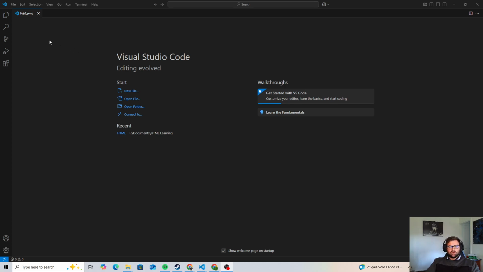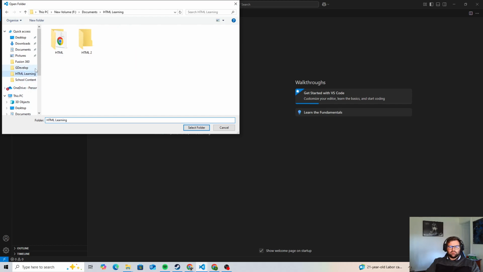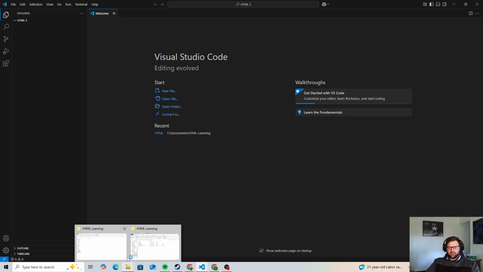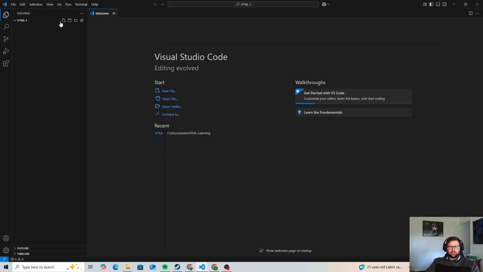So to get started on this, we're going to go here to Explorer. I'm going to go Open Folder. So I've got my HTML folder here, and I've just been mucking around with it, make sure everything works in that one. So we're going to go HTML2. Hopefully you just make a normal HTML folder. So you'll just have that one there, click on that. I've got my images in there ready to go. And then we go up here, we're going to start a new file, okay, and that's going to go with index.html.